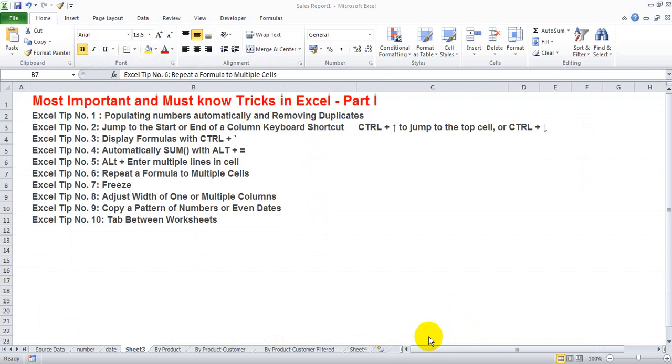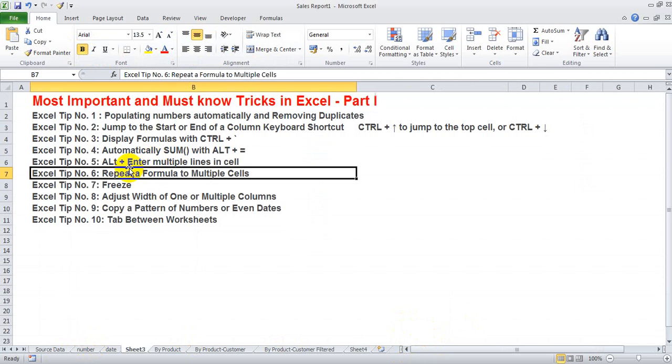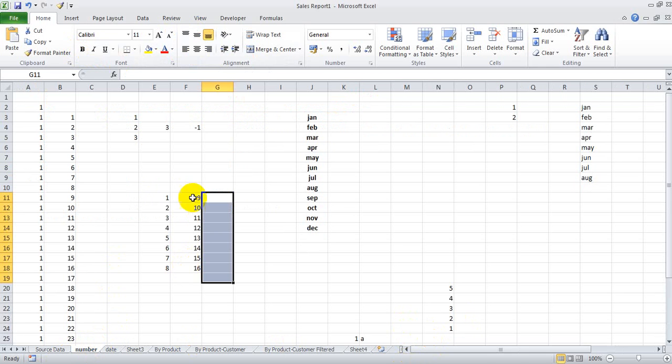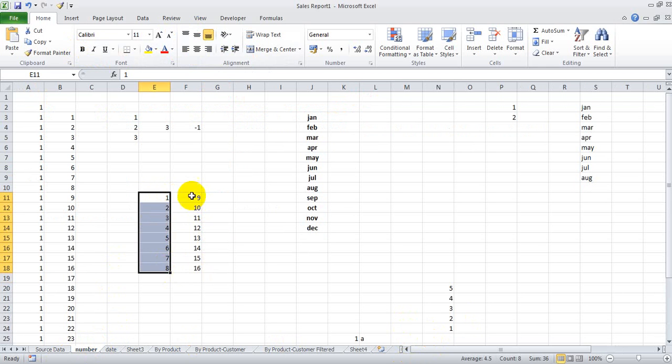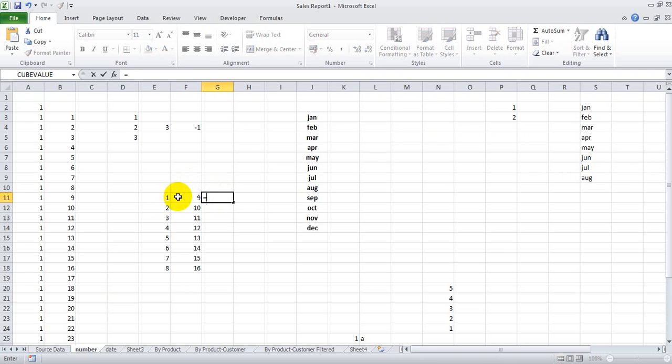Tip number 6, repeat a formula to multiple cells. Let's say you have these numbers over here and these numbers over here, and you want the multiplication of these numbers, or addition or anything. You will write equal to this number multiplied by this number, enter.